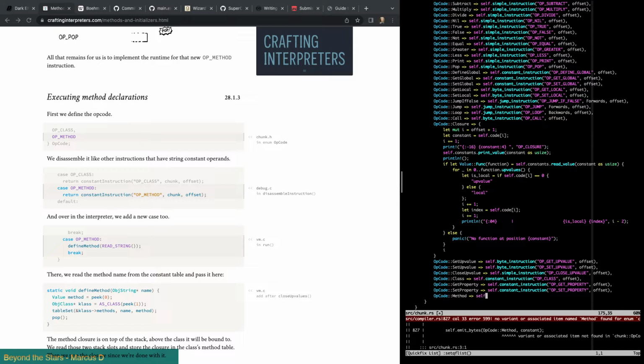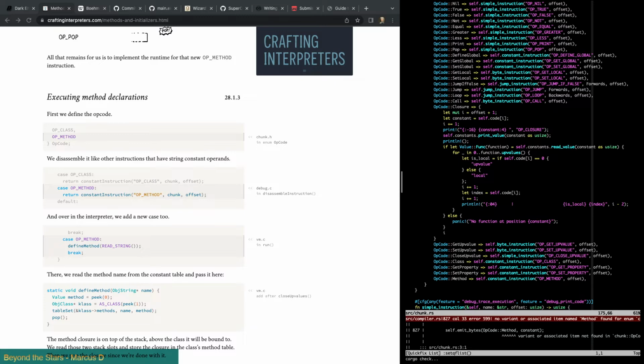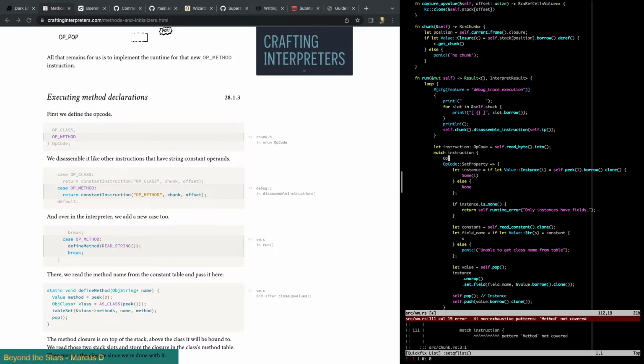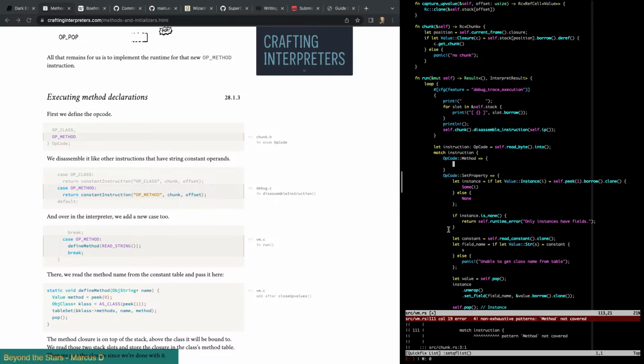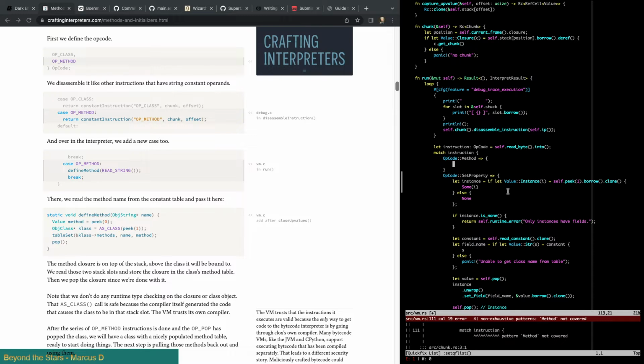It's a self, that's a constant instruction. That's pretty simple. And then interpreter, pop over here and say opcode method is define method, read string. Oh, and then we have to write a define method. Okay, self define method.